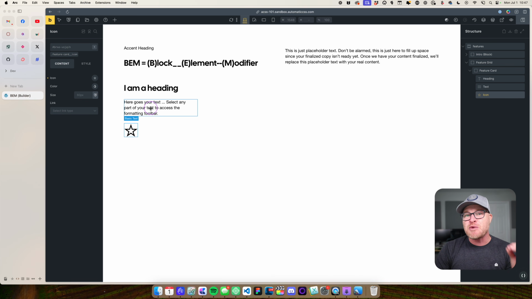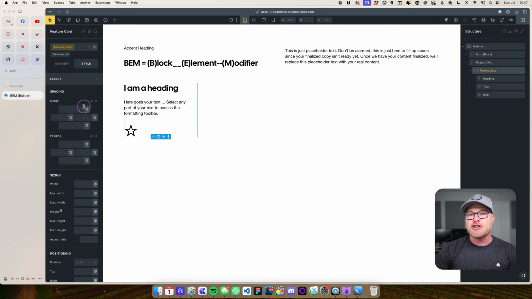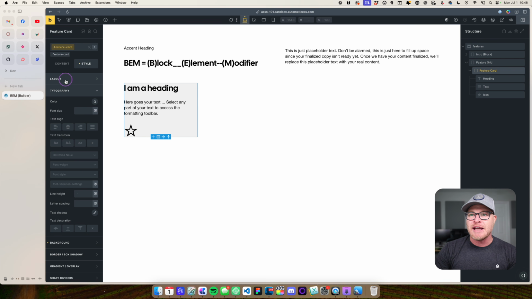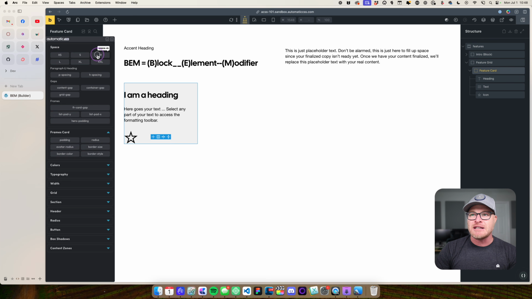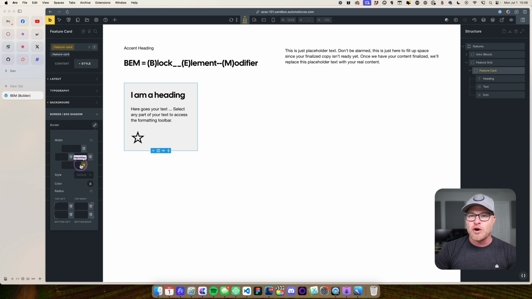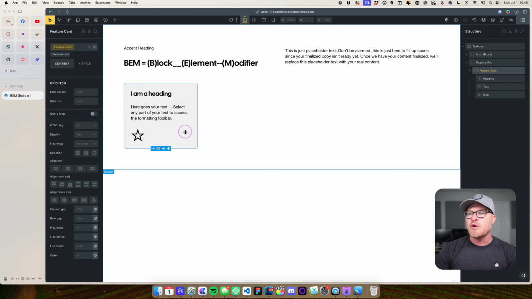The difference with BEM, let's look at the difference that you get with BEM. So I'm going to take this feature card and we are going to go background and we're going to choose our BG Ultralight. We're going to go to layout. We're going to right click. We're going to get our medium spacing in here. We're going to go to border and we're just going to do our radius. Okay. We'll do the border in a minute, but I want the rounded corners, right? This needs to explicitly be an H3, by the way. Okay, we'll put that in.